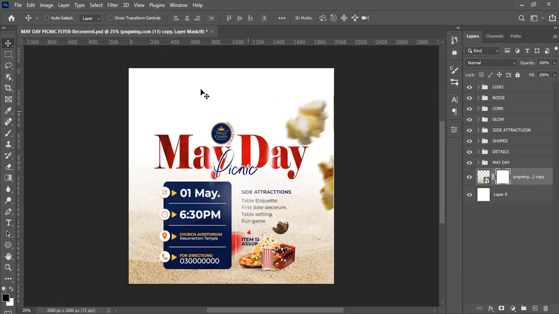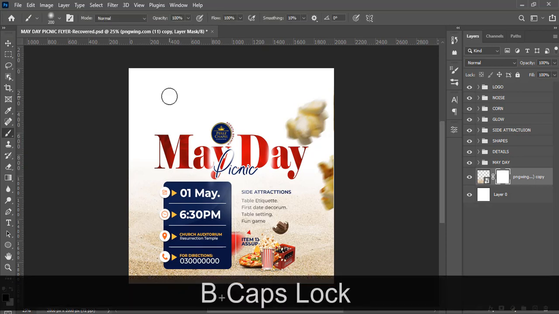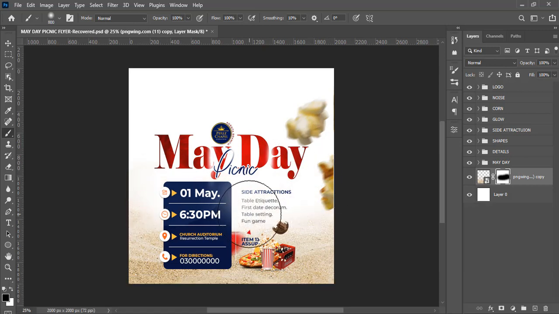Let's give it a mask, and then let's pick our brush, make sure your caps lock is off, increase the size of the brush a little bit. We are masking it. You guys, you know how to mask already, so I won't explain it again. Let's clean here, and in fact let's clean this side as well, and this side as well. Okay, so something like this is better.